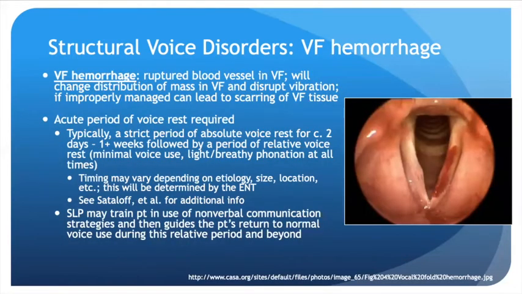Vocal fold hemorrhage, so a ruptured blood vessel in the vocal folds. This will change the distribution of mass in the vocal fold tissue and disrupt the vibration. And if improperly managed, it can lead to scarring. So after acute hemorrhage, acute rest is needed: absolute voice rest for 2 days to even possibly a week, followed by a period of relative voice rest, so minimal voice use, light breathy phonation. The return to voice after that absolute period of voice rest is guided by an SLP.